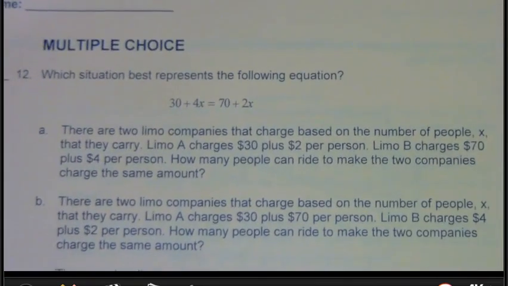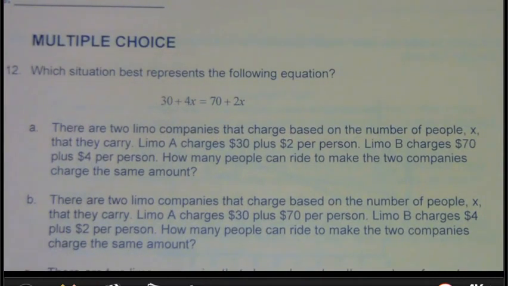All right. Multiple choice. Which situation best represents the following equation? Okay, so there are so many different ways that you guys can do this. I personally read through all the different problems and I start writing the equations for each one and see which one matches the equation that I am given because that is the point that I'm trying to get to.